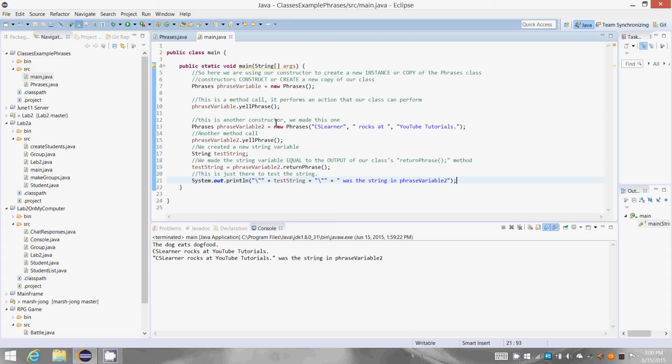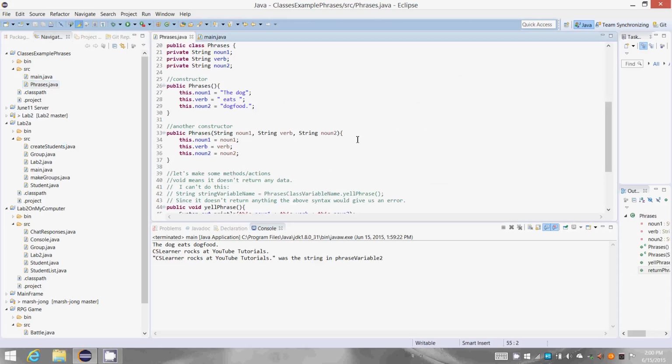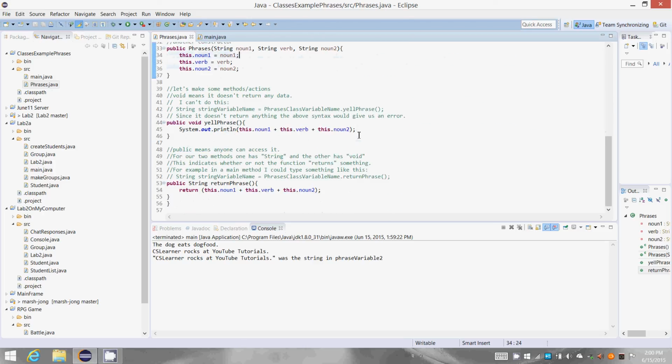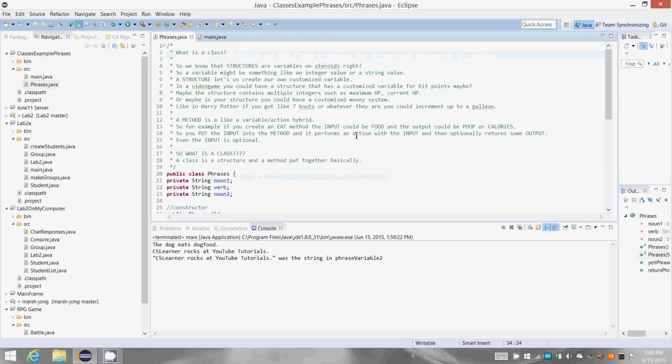So initially creating this class file, it's like a blueprint. It's the blueprint of something we're going to make over and over and over. So for example, if I have a blueprint of a house, once I have that, if I give it to my construction workers, they can construct multiple copies of that house. That's what the class is like. It allows us to construct lots of nearly identical or similar copies of my class.